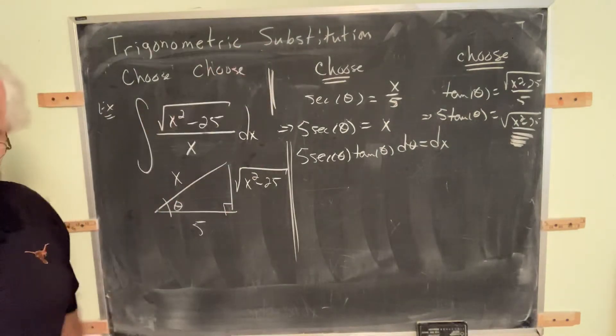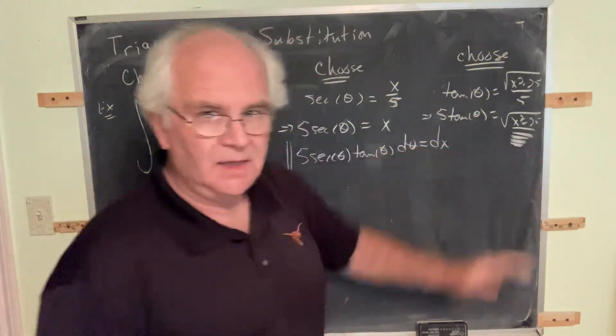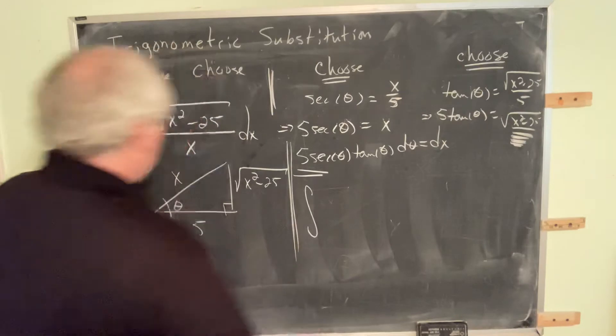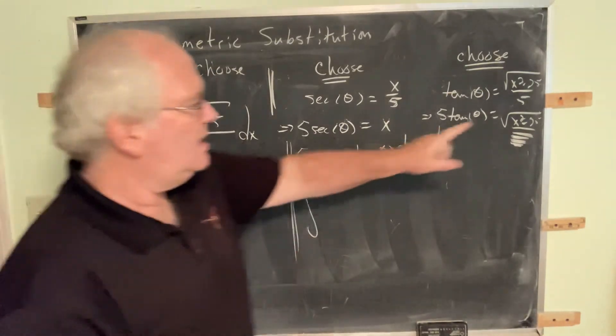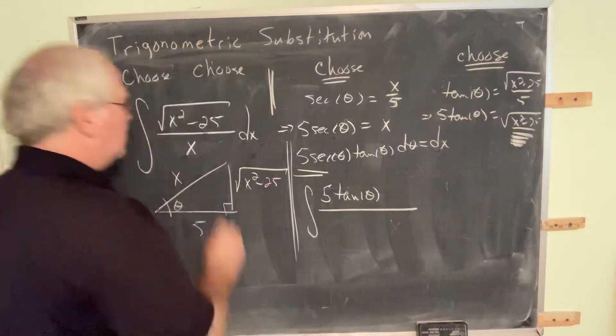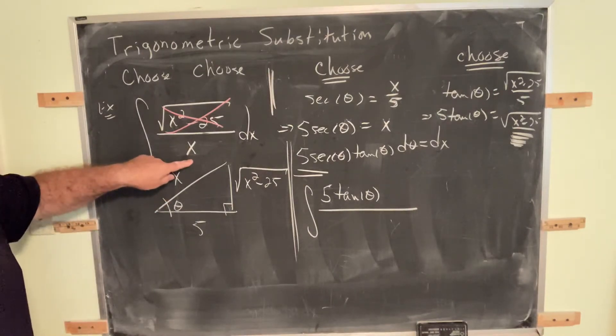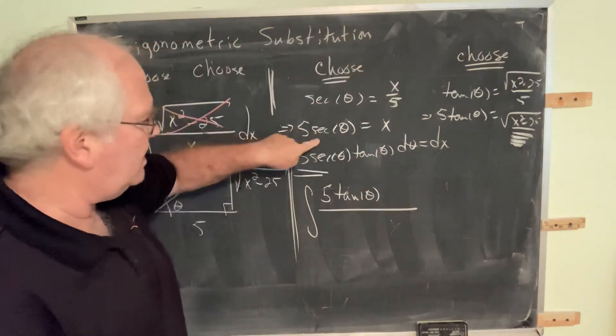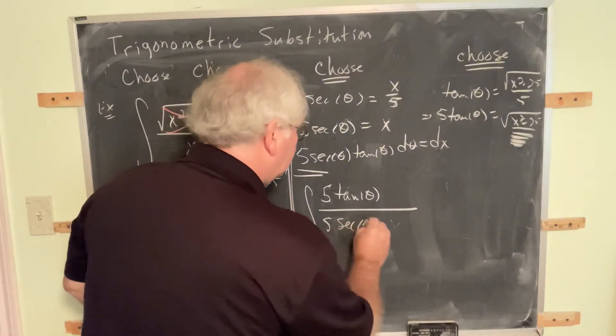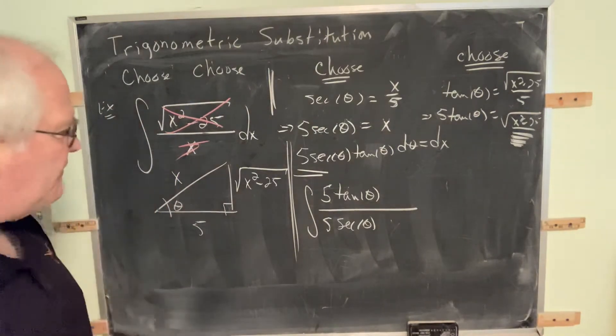And as soon as you have that radical found, that's when you know these two choices are complete. Now, the substitution is exact. As soon as you have dx located and the radical located, the substitution is exact. Because everything else substitutes in. So, what we generate from here is, what is the radical? The radical is five tangent theta. So, now that's accounted for. We also have an x in denominator. What is x? X is sitting right here. This is five secant theta. And now, that's accounted for. What's left, and this is the part that students often forget, is the dx.